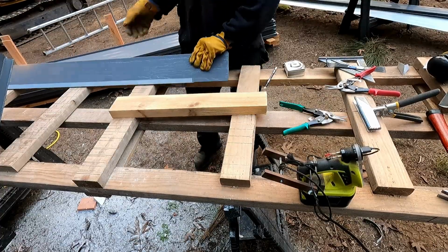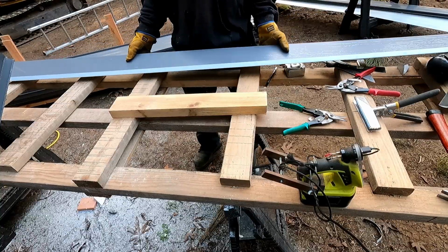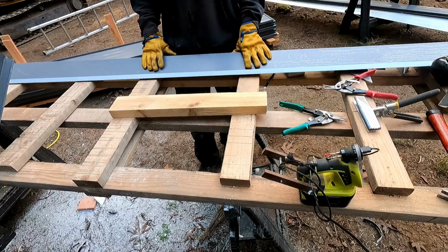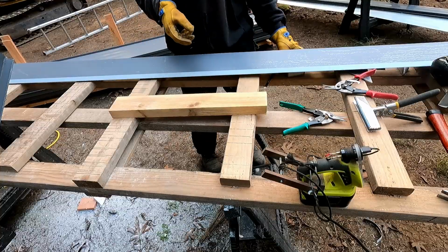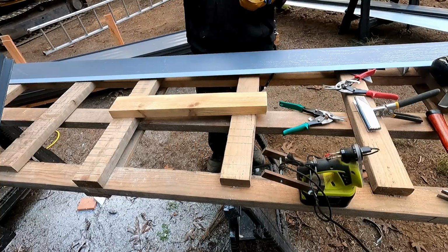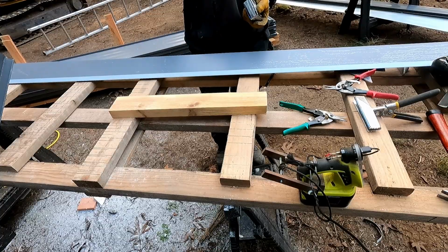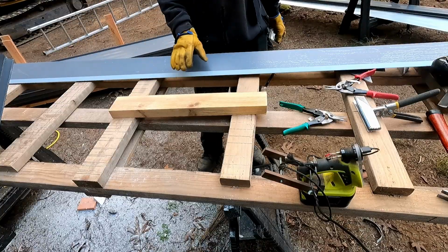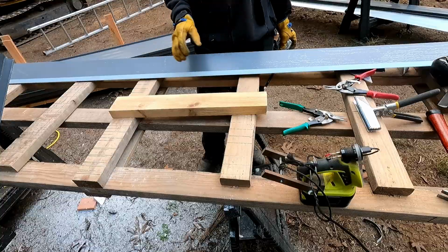The last one of these, so this is the part that's a little bit tricky. There's three of these along that edge. And corners, of course, have to butt up against the corners. And the middle piece has to have joints that work with these. So what I'm going to do is I'm not going to do any cutting on the far end of this piece yet. I'm going to install it, put one screw in, measure between the two, and then I'll know how far back I have to cut my telescoping joints to make it all work. And then I can assemble the last two pieces all at once.